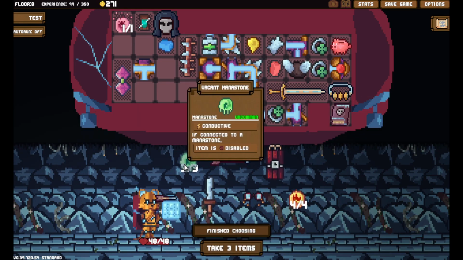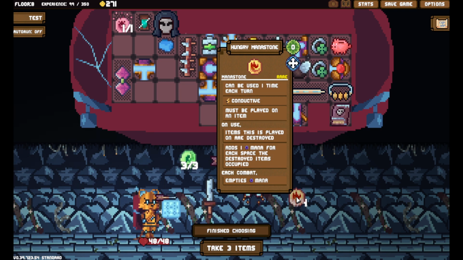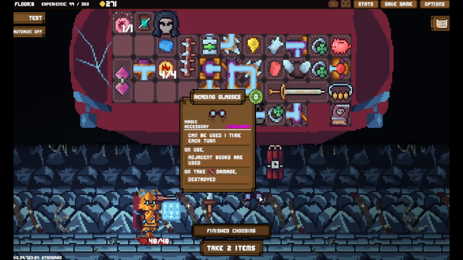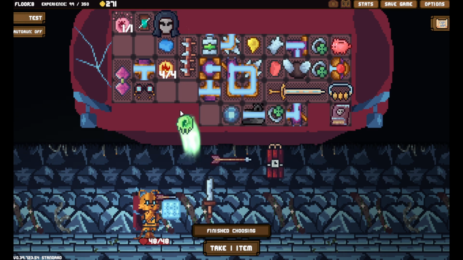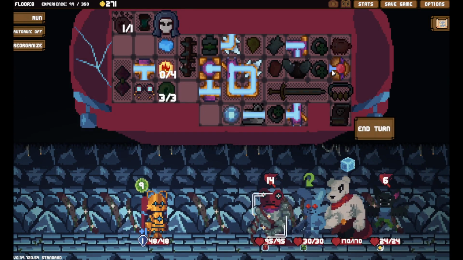If connected to a mana stone, it's an uncommon thing. Unless you played on an item, unused items, this is played on or destroyed. Unused adjacent books are used. Adjacent books. Ooh, that could be really good. Okay, I'll take that. I'll grab that, because why not? I'm not gonna quite make it there, but that's fine.